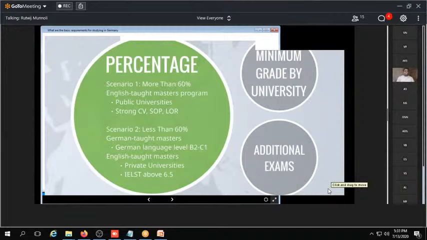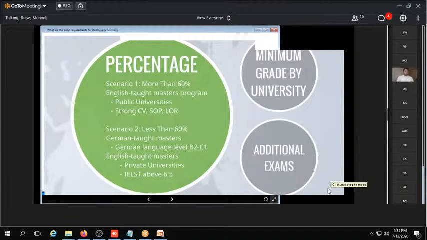With more than 60% in your bachelor's degree, you can go for an English taught master's program in a tuition-free German public university. Yes, you can study for a master's completely in English in Germany too. Like my course is an English taught course only. So SSDM, I'm studying here in English language only. German universities may have additional percentage requirements, and you still have to fulfill the additional admission requirements set by the individual universities. Having more than 60% in your bachelor's is normally considered a good score in Germany. The more you score, the better your chances are.